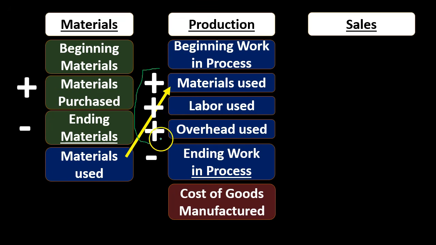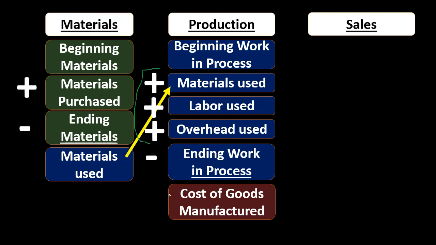We could then have a subcategory if we chose to, which would be work in process available, and then subtract out the ending work in process. So it's similar formulas that we have here. This time our bottom line number getting to cost of goods manufactured, not to be confused with cost of goods sold. Cost of goods manufactured is what we made during this time period. Cost of goods sold is going to be what we actually sold during this time period.